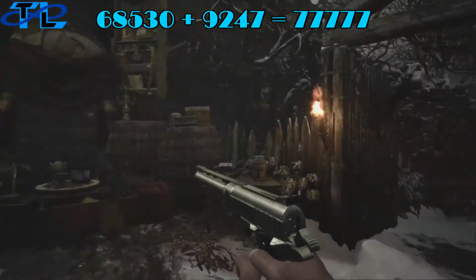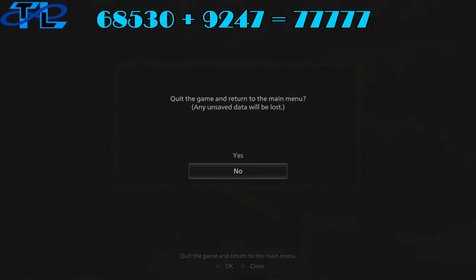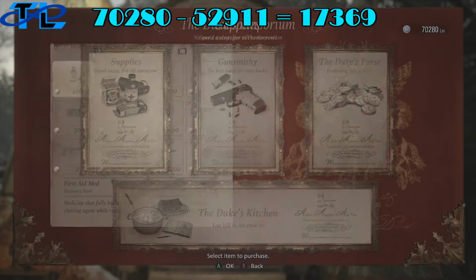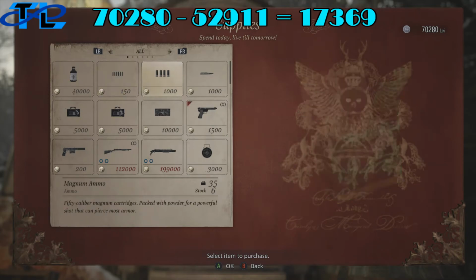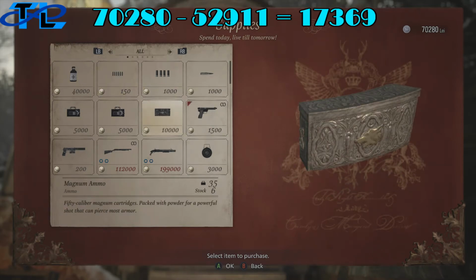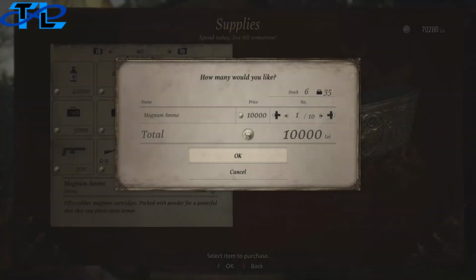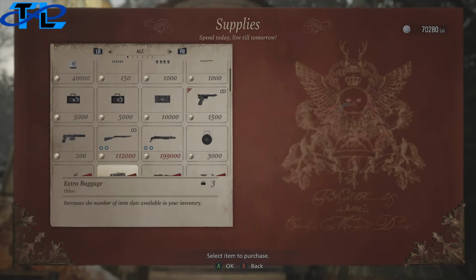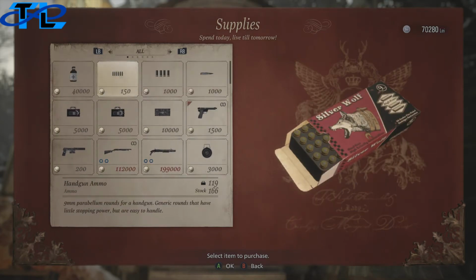And now Anniversary Present is a little bit harder than the rest because it's a very odd piece of money surrounding it. So we're going to start off with 70,280 minus 52,911, which is the actual total amount that we need. What I did was look at everything I had and everything I needed to buy, and see what different combinations I could do in order to make the exact amount.